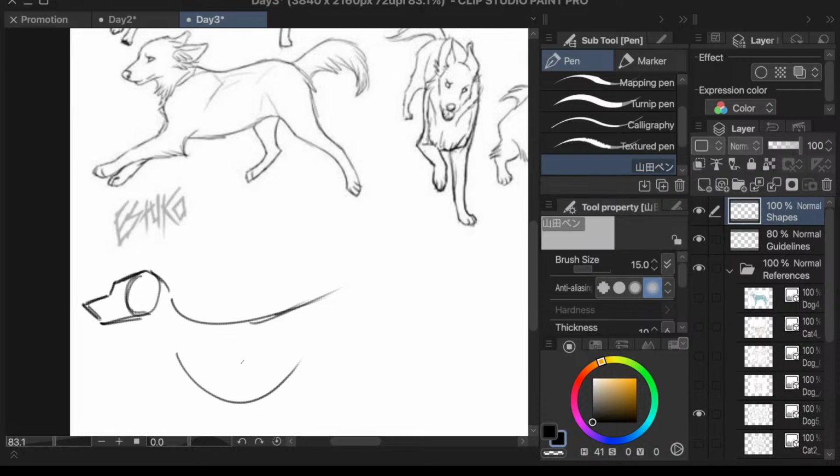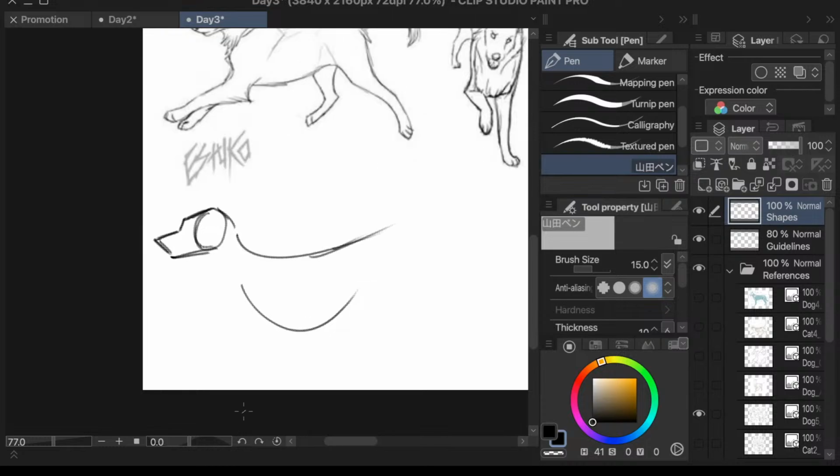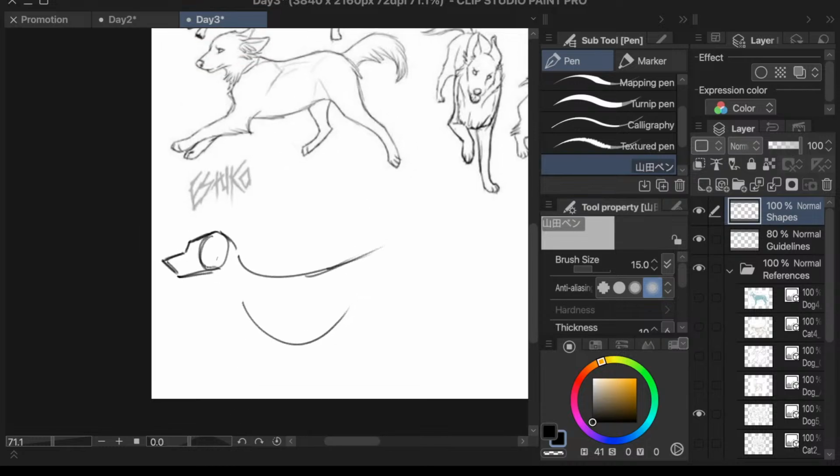And it's okay to exaggerate the shape of the belly, because we're mostly concerned with these figure sketches. We want the shoulder to be around here, it's pointing forward. Remember, if dogs were humans and they somehow walked on two legs instead, it would be somewhere like here where it's leaning back.